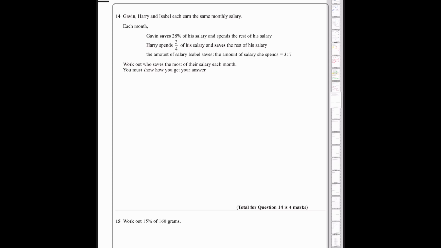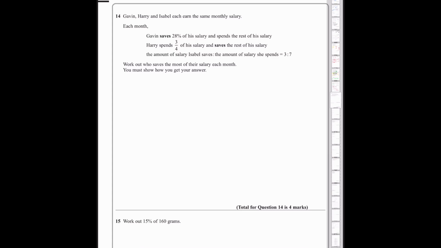Now, question 14 can be a lot easier than it looks if you are careful. In your exam, or at least in the upcoming assessments that are now going to determine your GCSE grades, it's very important for centres that the work you've already done up to now really shows the grade that you're going to get in this final assessment, that you're either going to do at school or you may have already done. If you haven't done it yet, this is a perfect time to get those pieces of work done that show that you can achieve this, because we can't justify a grade for you if you aren't putting in the effort beforehand. Okay, so let's have a look at question 14 then.